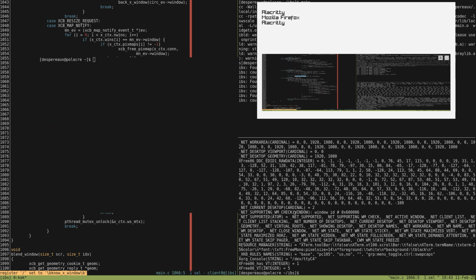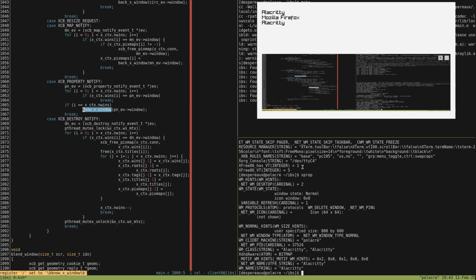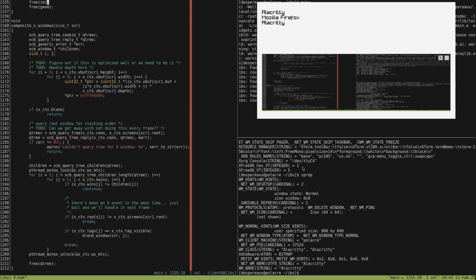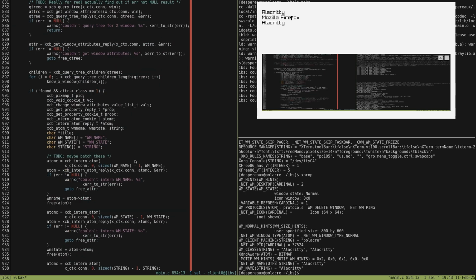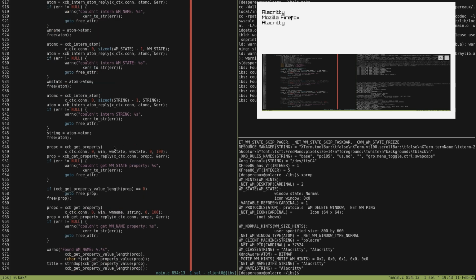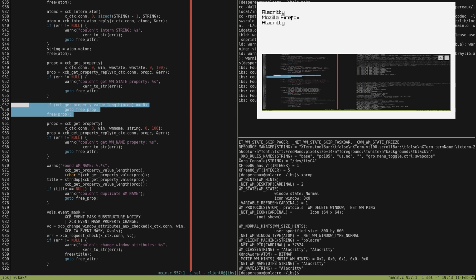So if I create this window and then I go xprop, it has a WM state tag. But we should be able to get this property. You know what I think the problem is? I think we ask for events on windows after we ignore them. So if we go no X window, where do we ask for events on windows? Where does that happen? Here, below. Here we go. So yeah, we just completely ignore the window and then we never get any events associated with it.